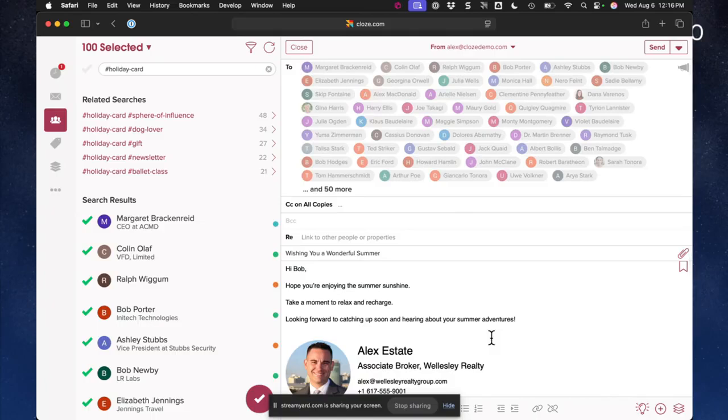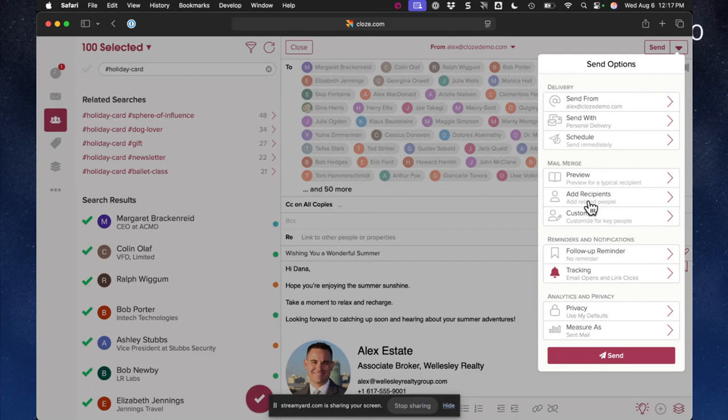So an easy way to use that generative AI built into Cloze to reach out at scale, check in with your clients, stay close to your sphere. And then when you send it out, you can just click on send and it will send 100 emails out all sequentially. But you can also do other things here. So you could schedule it to be sent out in the future if you wanted to go out tomorrow morning or something like that. You can do that. You can also add recipients.